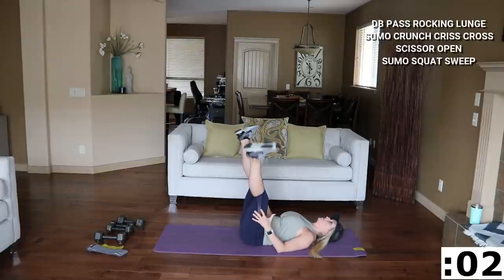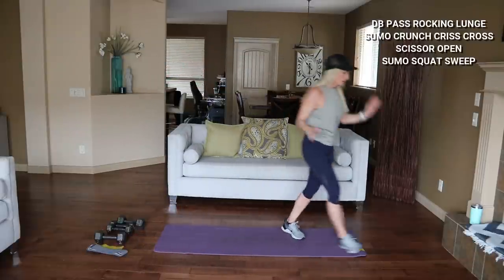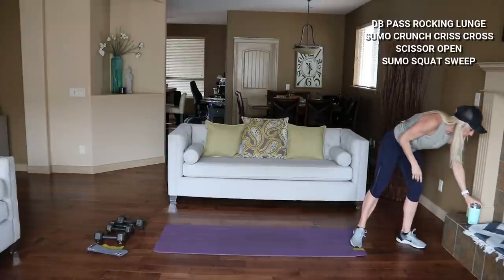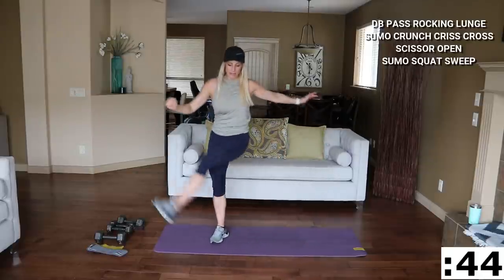Three, two, all right, come to standing. Let's go into that sumo squat sweep. Okay, ready? Wider stance, stick your chest out. Same side.